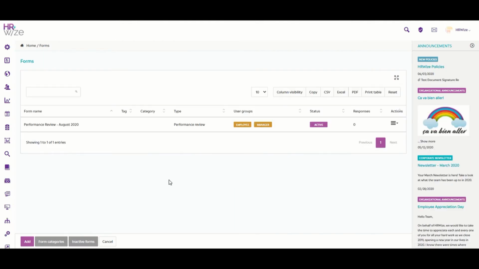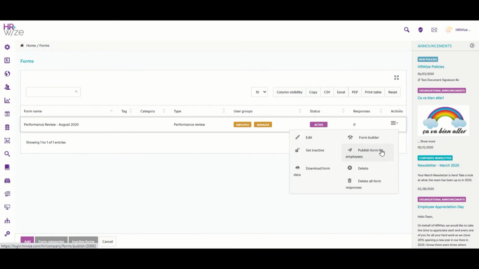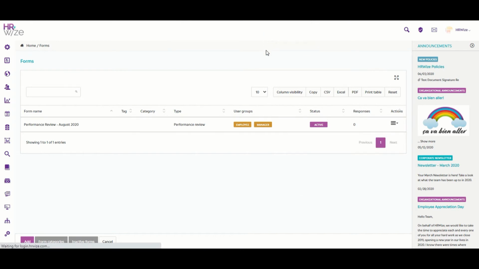Once we want to use this form to carry out a performance review on one or more of our employees, we click on Actions and then Publish Form to Employees, followed by an OK.